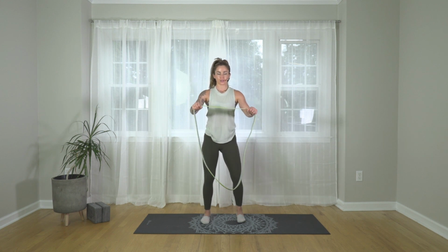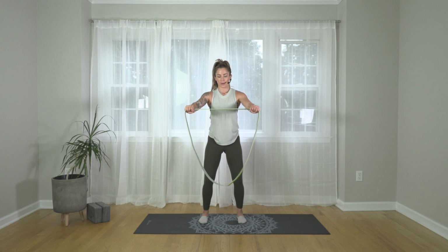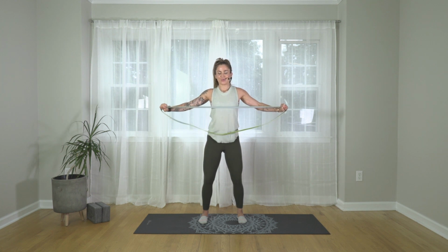We have the hands out in front, little bend in the knees, hips go back behind you just a little bit. Core is braced, and we'll open up. 10, 9, 8, find the right resistance for you. 7, 6, squeeze those shoulder blades towards one another. 4, 3, 2, and 1.